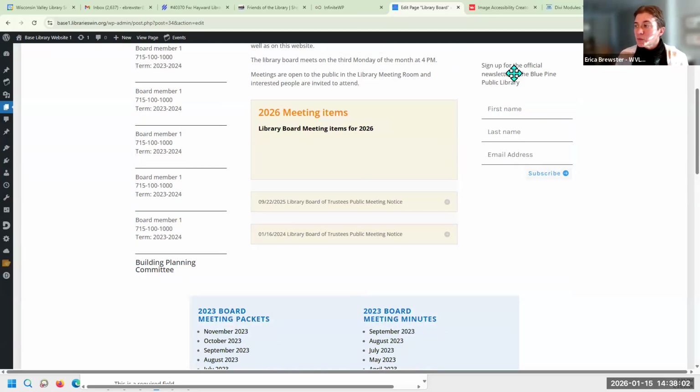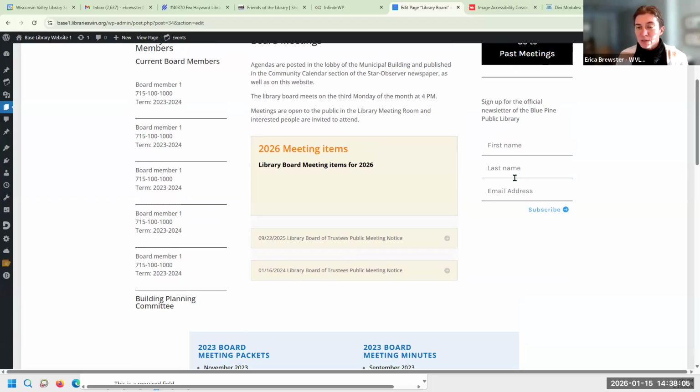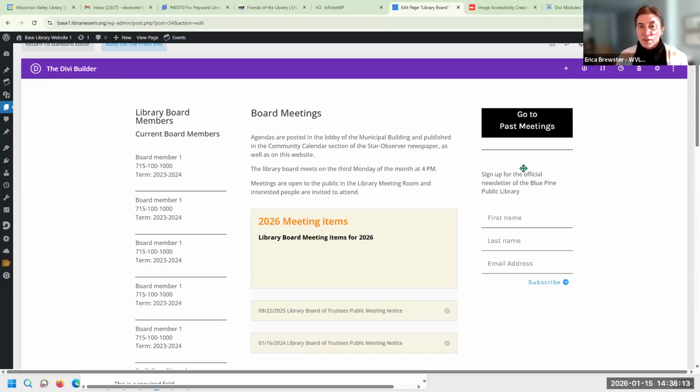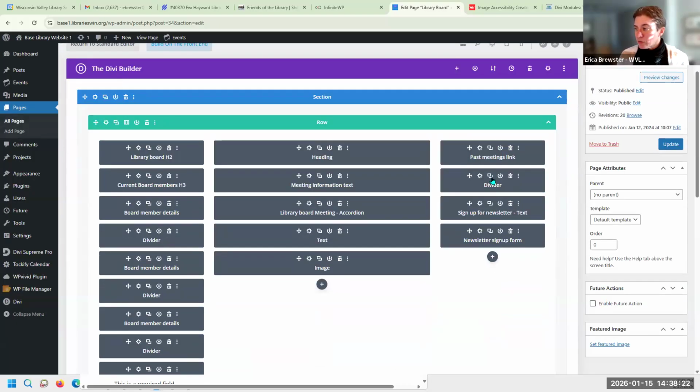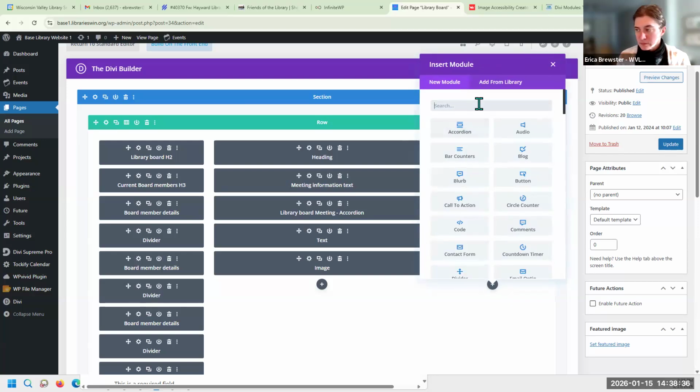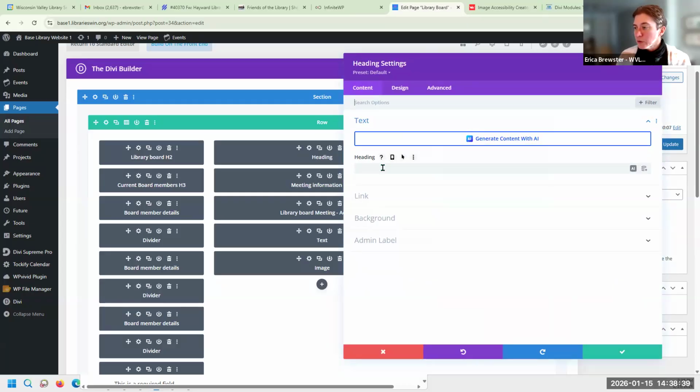Now, let's say we already have a sign up for newsletters over here, but let's say we have a building project, and I would still do some fixing over here to make sure we had good headings for sign up for our newsletter and donating to our building project. But let's say that I'm going to duplicate my divider and I want to add a header, an H3 that is donate to our building project, and we're going to say donate.